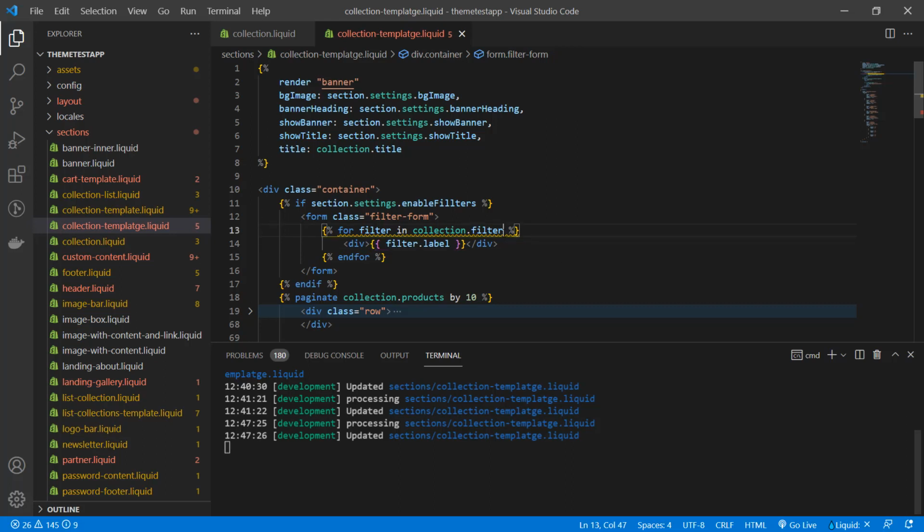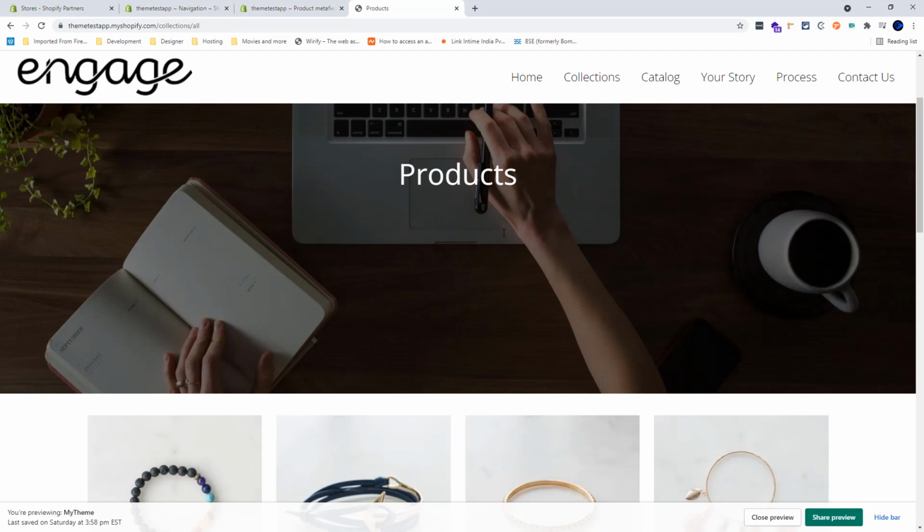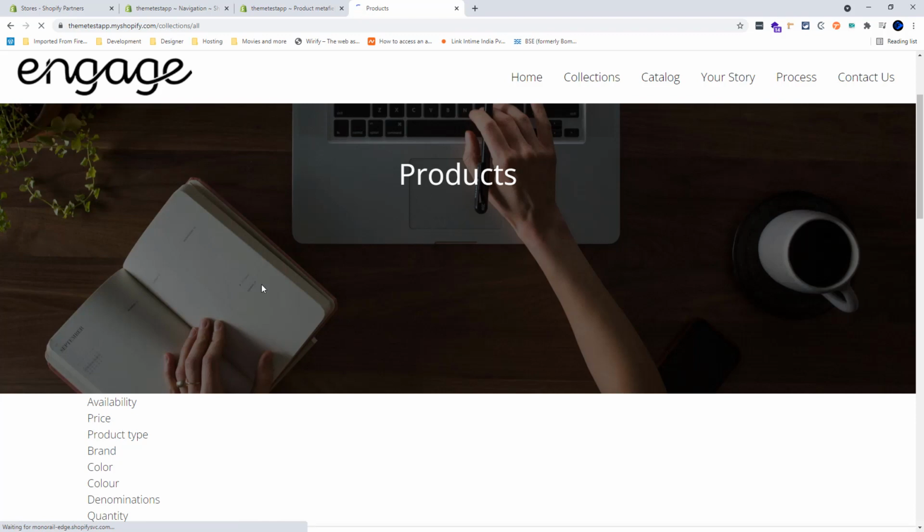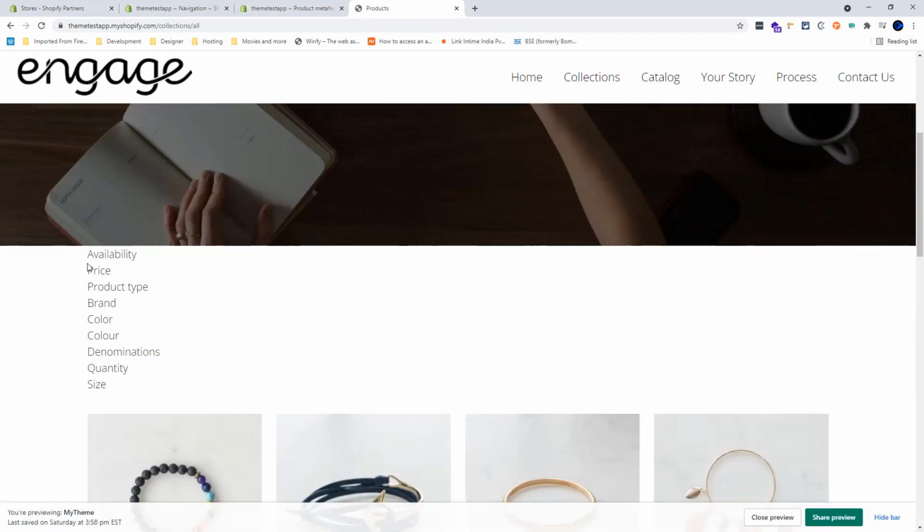It's not filter, it's filters. Sorry, my bad. And now we got our filters labels.